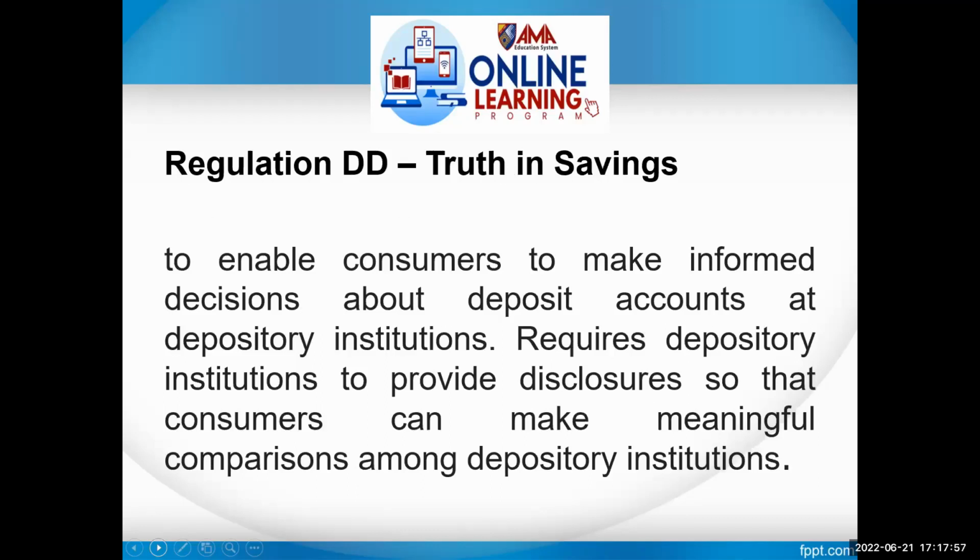Regulation DD, the Truth in Savings, to enable consumers to make informed decisions about deposit accounts at depository institutions. It requires depository institutions to provide disclosures so that consumers can make meaningful comparisons among depository institutions. So there is uniformity in the disclosure of terms and conditions regarding interest and fees when giving out information on or opening a new savings account.